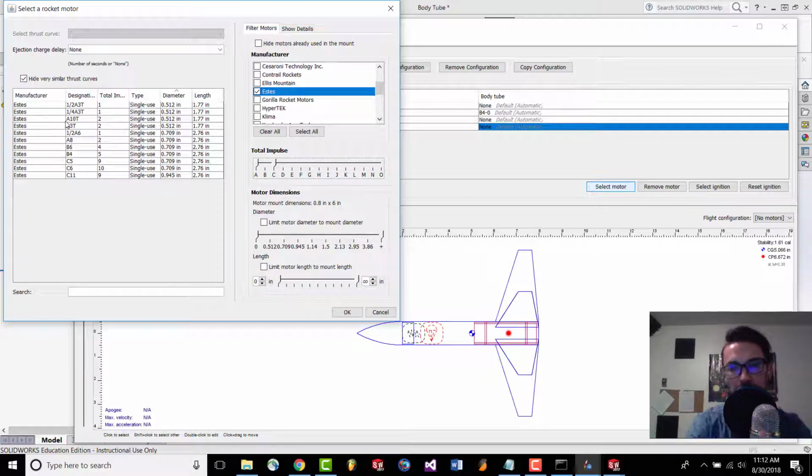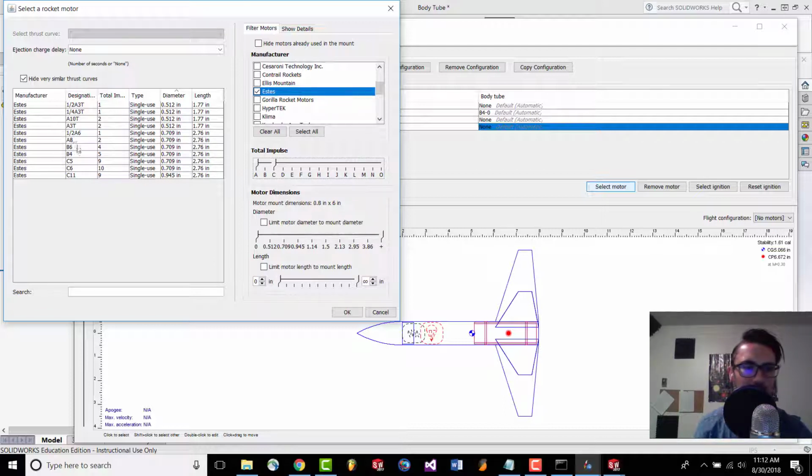The way these are classified is A is the lowest impulse motor, or the least powerful, and it goes all the way to O, which is the most powerful motor. The Space Shuttle uses, I don't remember which one, but I think double O motors or something crazy like that. Basically, A is the lowest power, lowest impulse, and the higher up the alphabet you go, the stronger the motor gets, and it's a doubling of impulse for each one, for those of you who are a little more tech savvy.